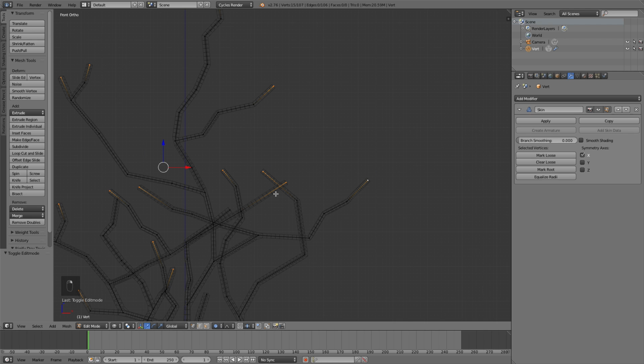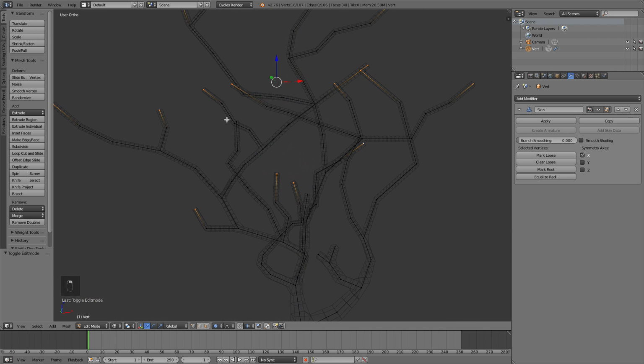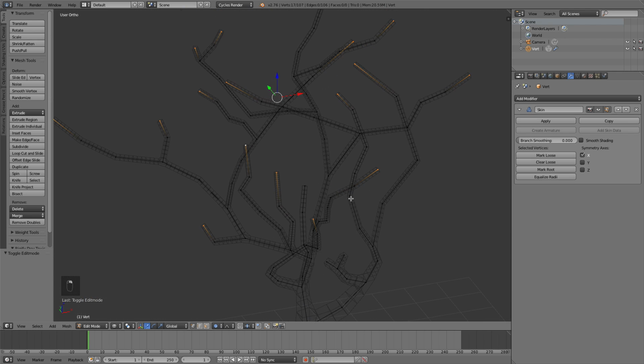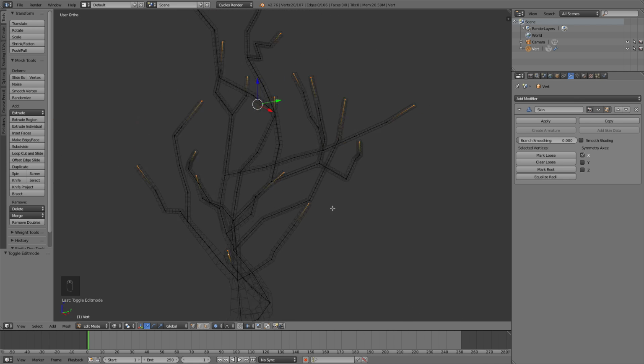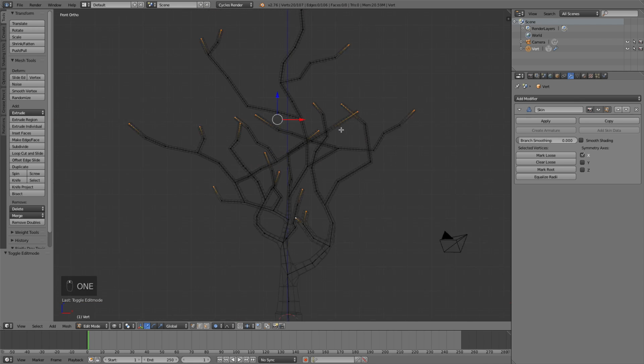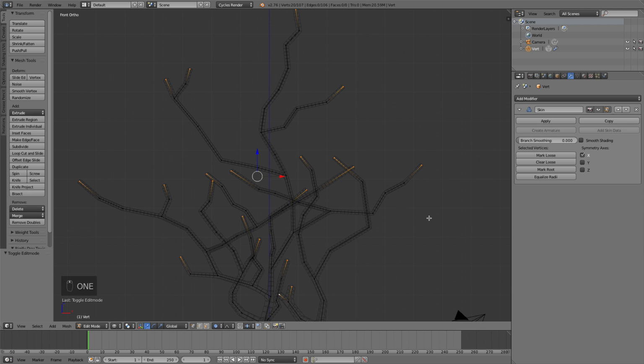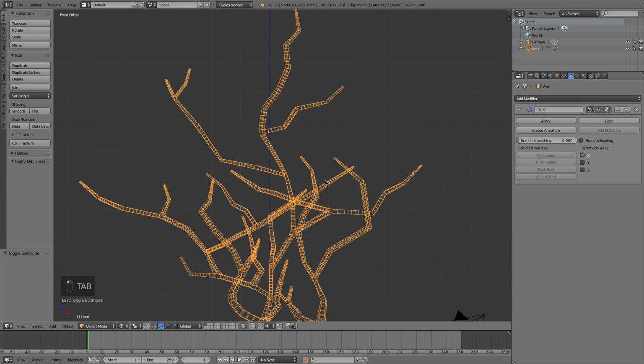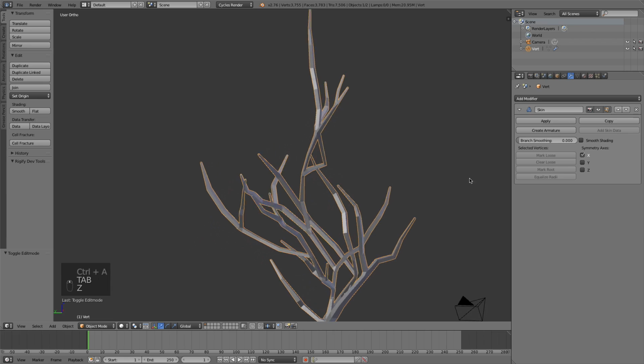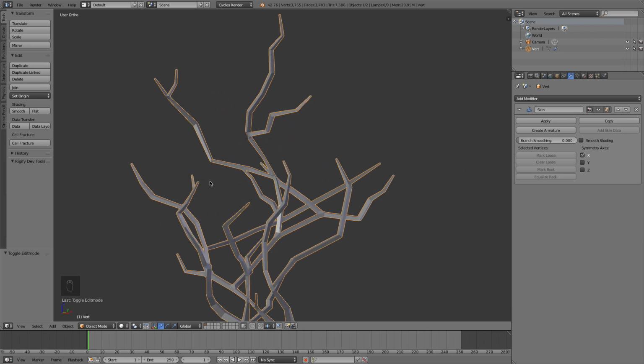Select the very ends of each of these branches, because obviously they wouldn't stay the same thickness as the rest of the tree. Collectively, we can press Control A and scale in, and that scales those branches in to make the tips pretty small. That just looks more realistic, like how actual tree branches work.